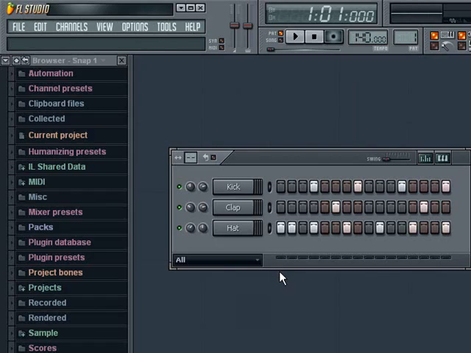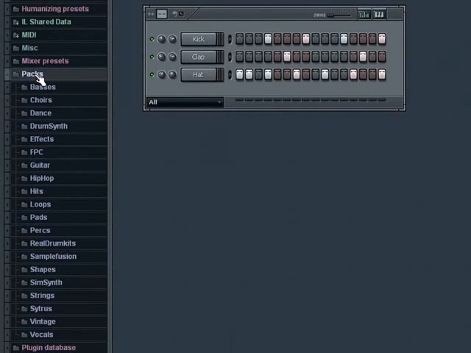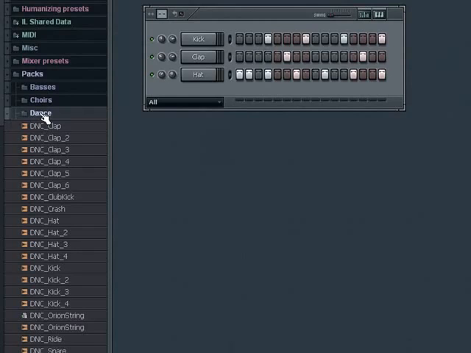If I want to add or replace the audio samples that came with the template, I can do so using the browser. Under the browser will be a folder called Packs. Inside this folder are several folders of content, with some of them being audio samples. In clicking the Dance folder, I can see I have several audio samples. They're easy to recognize as they will have an orange icon that has a small waveform image on it. To audition these samples, I can just left click on them.